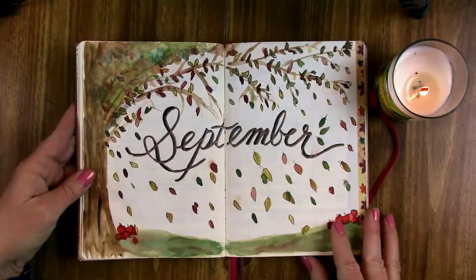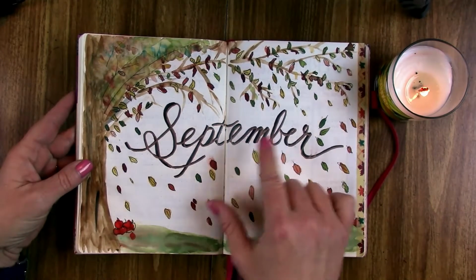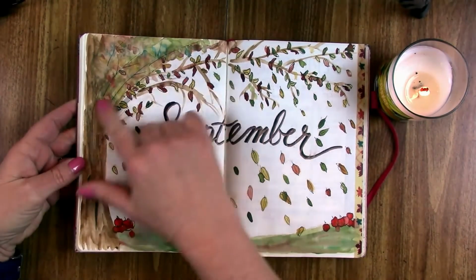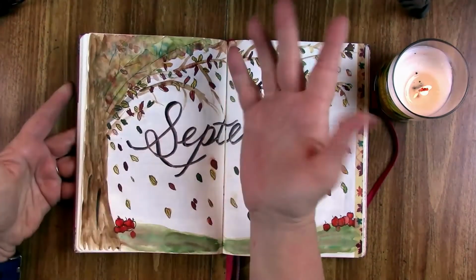Up until I did the clocks, I think this was my favorite. You can see how wonky my lines were, but you know what, it's all right. So anyway, I had some issues. I was trying to build up this tree and I wasn't sure how to show the tree was full. So this is kind of a little bit of a hot mess up here, but it's okay.